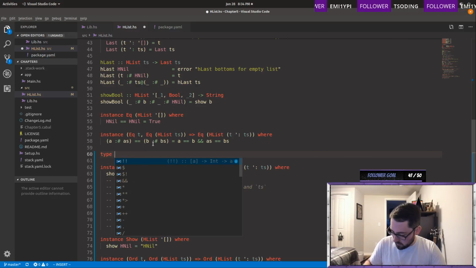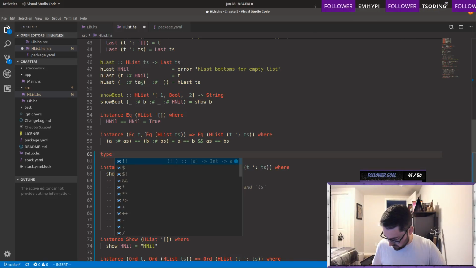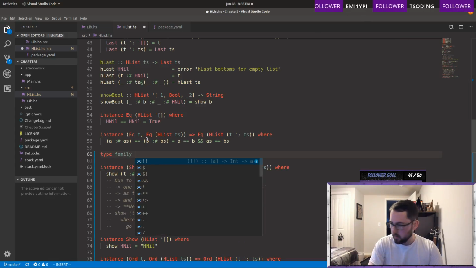Okay, so apparently you can do something to get rid of this problem by adding a type family. Okay, so this is what Sandy writes.